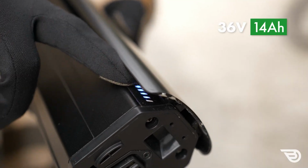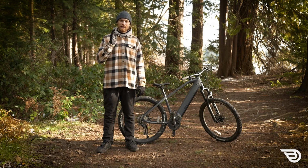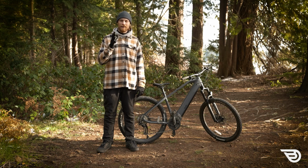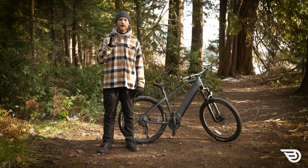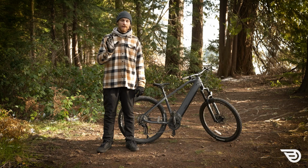This battery features the Philion BMS and Samsung cells. It's a little bit less voltage than we normally see in e-bike batteries, but this is because we're featuring a mid-drive unit on the bike, and the bike is very easy to pedal, so the battery definitely benefits from the ease of pedaling and the ability to have some of that power coming from the drivetrain, and that's why it's able to drop it down to 36 volts while still having reasonable range and good power.